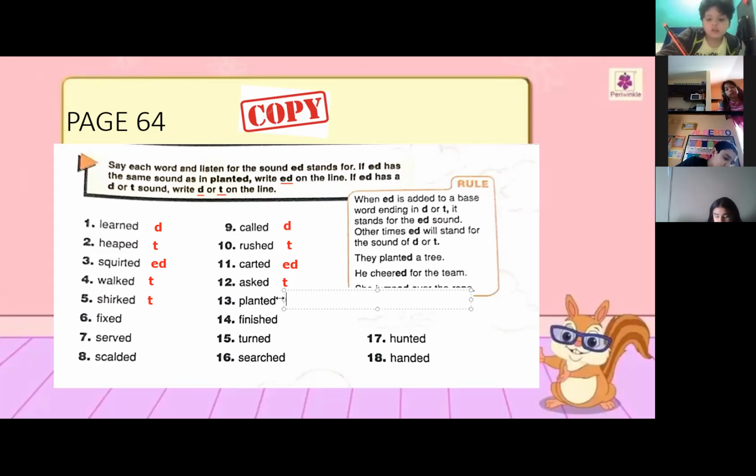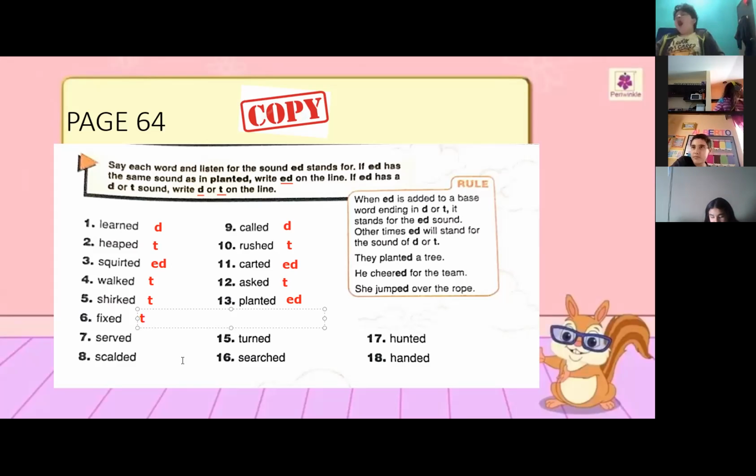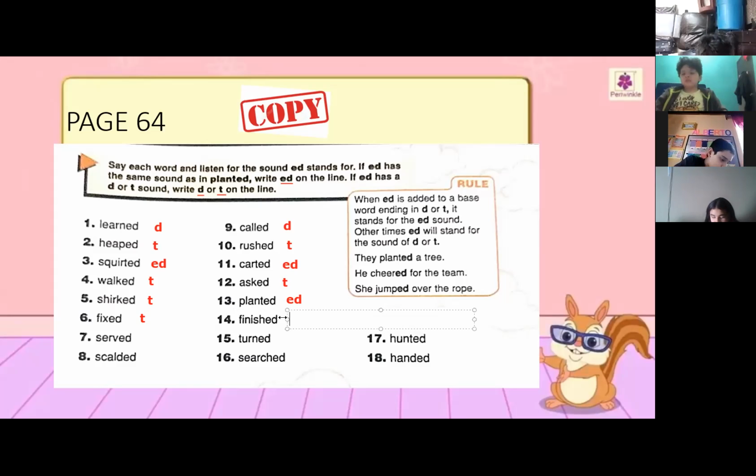Planted. ED, excellent. Fixed. It's like a letter T. That's right. What about finished? Finished. T, like a letter T. Served. D, that's right. You see the difference.